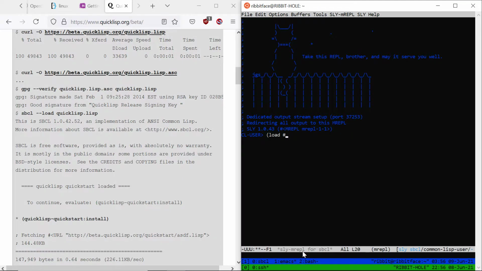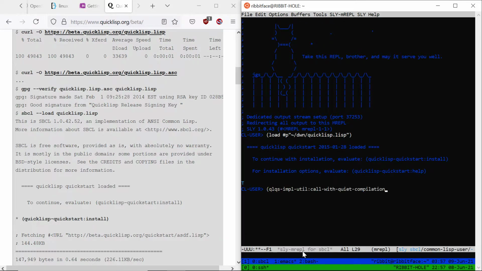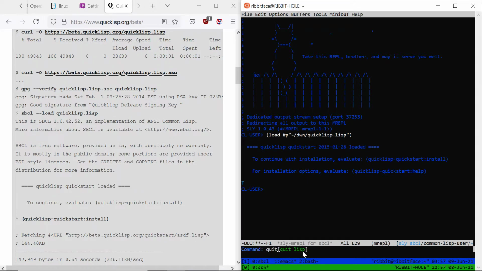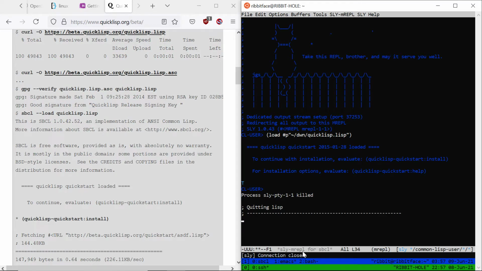I'd have to load the other one, right? It was in downloads, so tilde slash downloads, and then quick Lisp like this, right? It's already installed though. I don't want to install it. Maybe there's another file that I had to. Anyway, there's a file you can just load it with, but I'm just going to quit out of here because I don't want to mess with it. I'm taking too long. I'm already doing stuff right now.